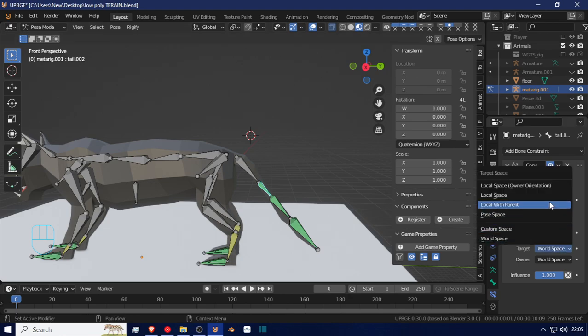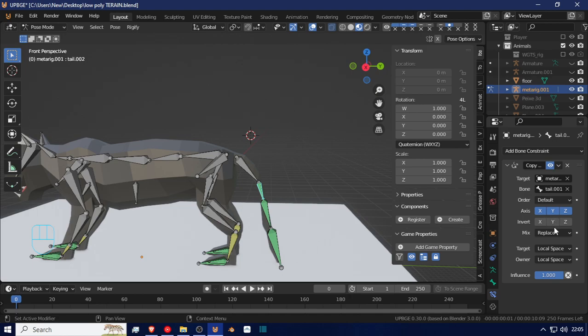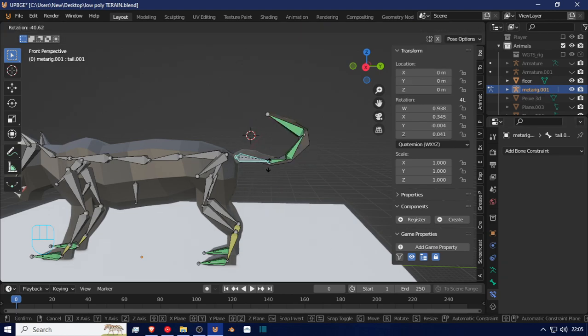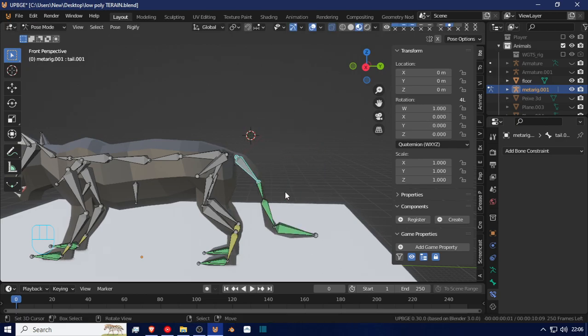There's gonna be local space, after original, local space, after original, local space, and local space. And now we can get a curly tail. Voila.